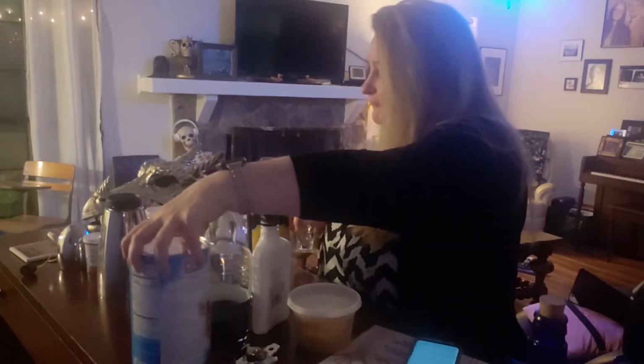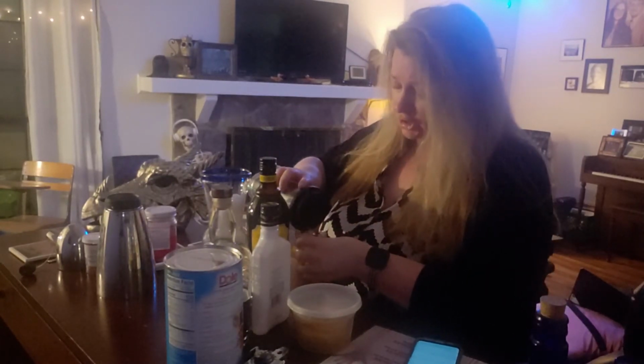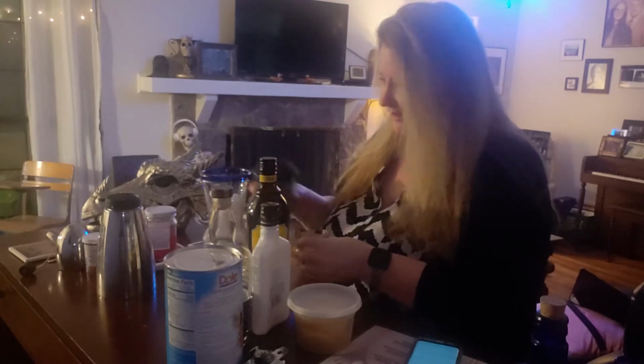First up, I'm going to add my pineapple juice. For one drink you're going to use 2 parts pineapple, but since I'm going to make a double, I'm going to put 4 parts pineapple juice. I'm just using the Dole pineapple juice in the bottom, but I put it in another glass because, you know, I'm lazy and I don't want to lift that. It's heavy and awkward and no fun. So we'll go ahead and add that into my shaker.